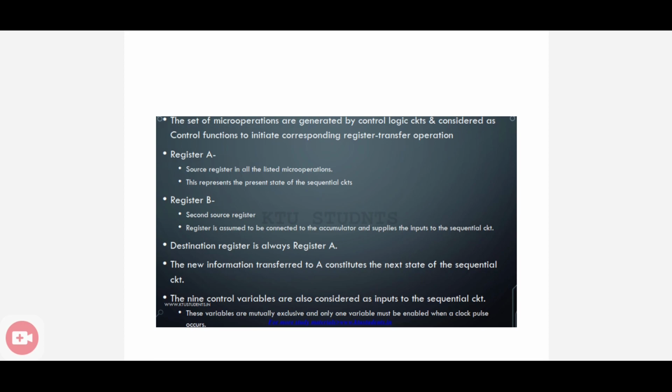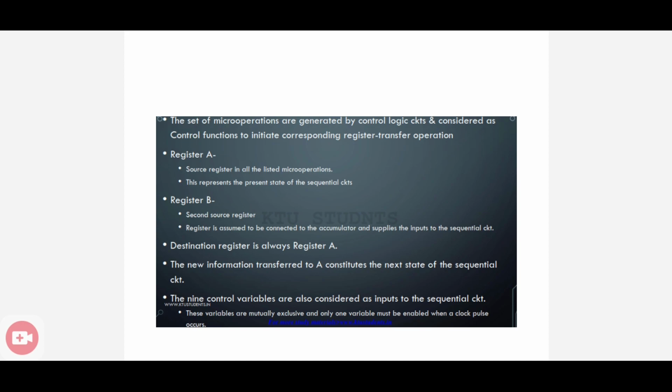The set of micro operations are generated by control logic circuits and considered as the control functions to initiate the corresponding register transfer operation. Register A is the source register in all the listed micro operations, and register B is the second source register. Here the destination register is always register A. Register A stands for the accumulator register. So these are all about the accumulator.